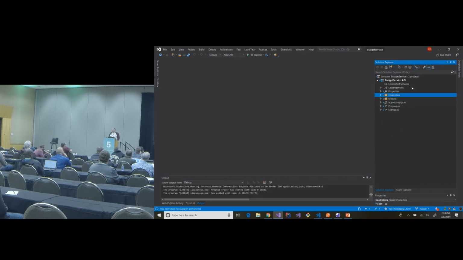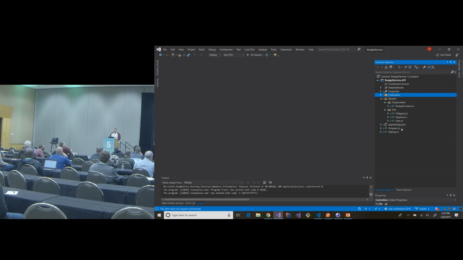Normally, I would definitely not do this project in a single project. I'd have at least 3 projects that have data transfer objects or a DTO library that has my data objects and interfaces. I'd have a data repository, but for the sake of simplicity, I have my models and my data layer right in here. I am using Entity Framework Core for this.